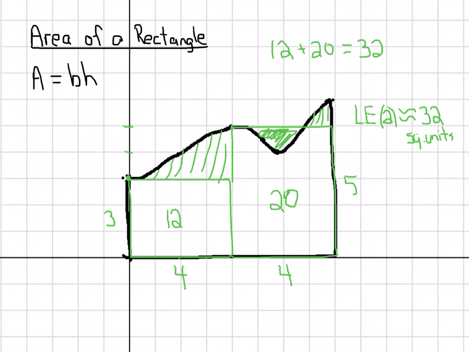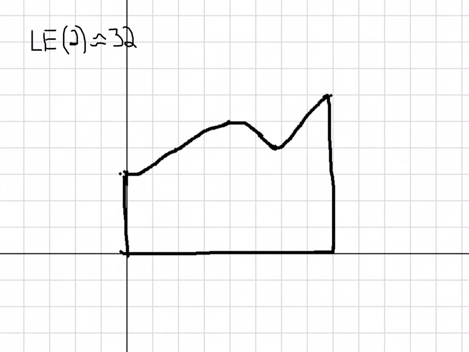Now, let's take a look at the same thing, except let's divide it and look at it from the right end. Now, just to write up there, from the left end, 2 subintervals, I got 32. Now let's take a look at the right end. So if I start from the right end of this graph and go over 1, 2, 3, 4, then I have this rectangle, right? And we know that this rectangle is a 4, and this time it's 1, 2, 3, 4, 5, 6. This was 6, so the area of this rectangle is 24.